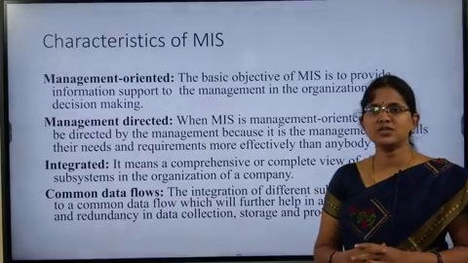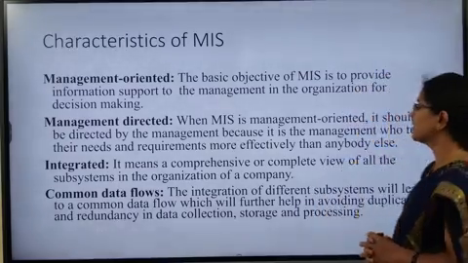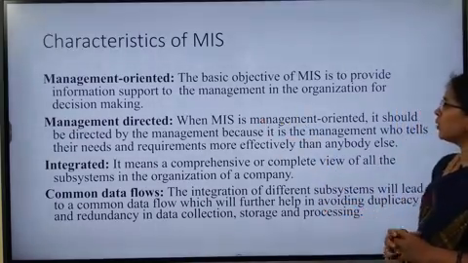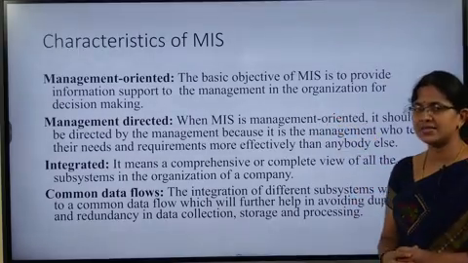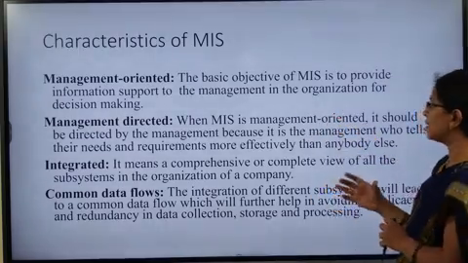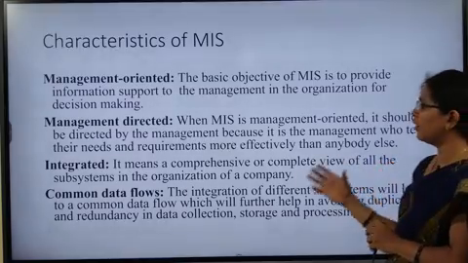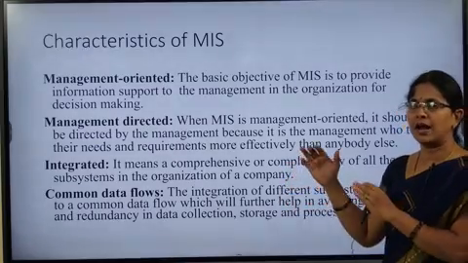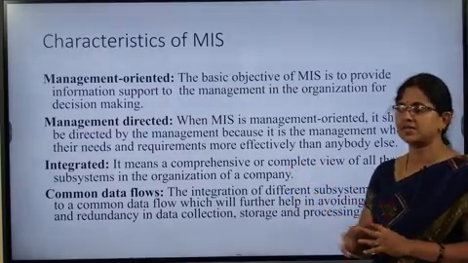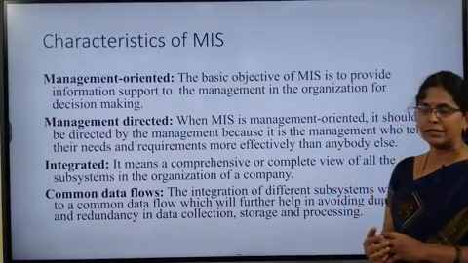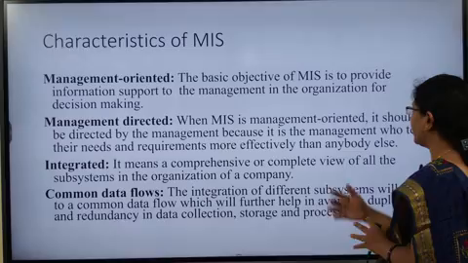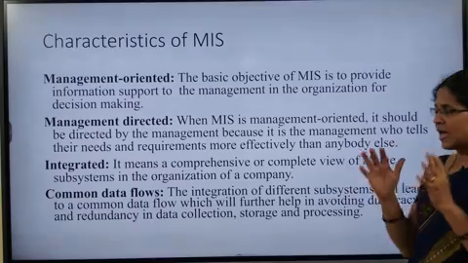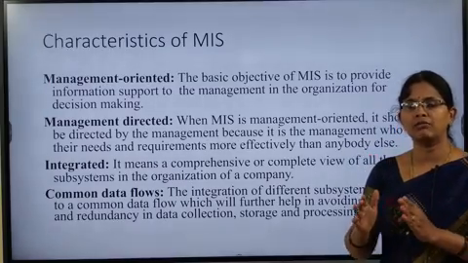Coming to the characteristics of management information systems. First thing is management oriented. The basic objective of MIS is to provide information support to the management in the organization for decision making. It means whatever information and data is provided by the MIS can be useful for decision making. Second one, management directed. Completely the MIS is management oriented. It means it will work only as per the directions of the management.